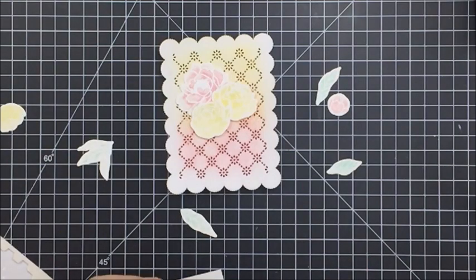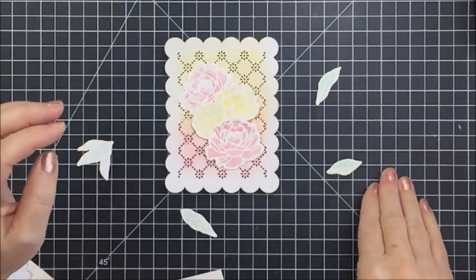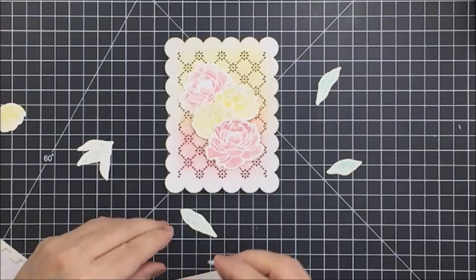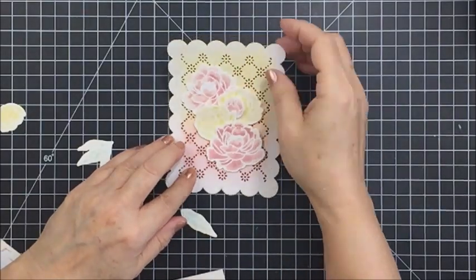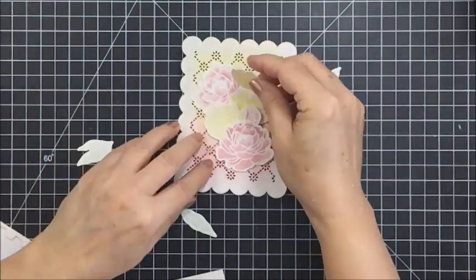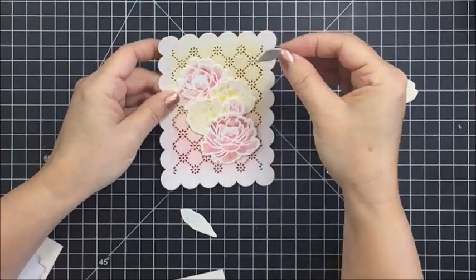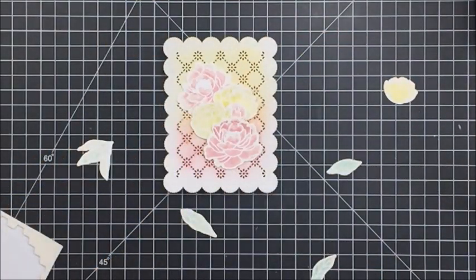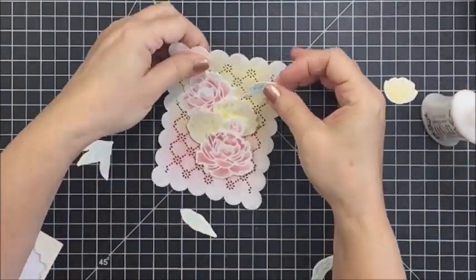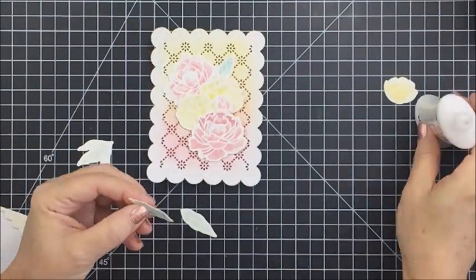So now I'm just taking that dimensional adhesive and all of the other blooms that I'm adding in there, I'm adding with some dimension. So just that one peony blossom at the very top, our flower at the top, I added just with the liquid adhesive, and all of the other pieces I'm adding with foam just to give them a little bit of dimension. All of those leaves, I am going to just put a little bit of that Nouveau glue on again at the tip and stick those in kind of here and there. I'm going to only end up using 3 of the leaves.